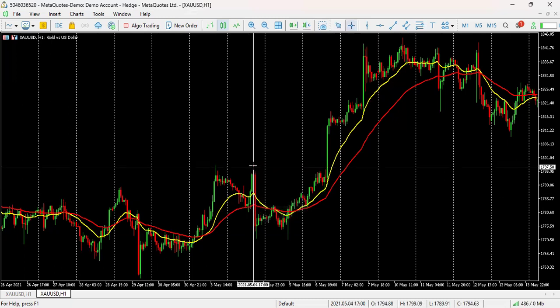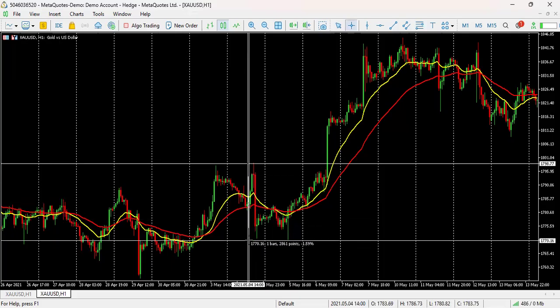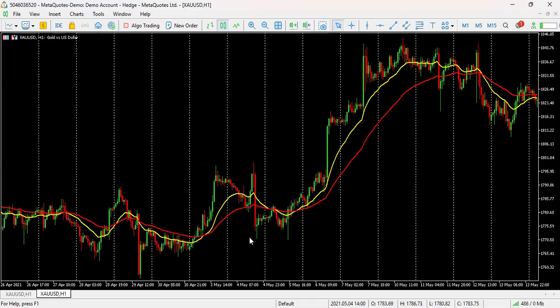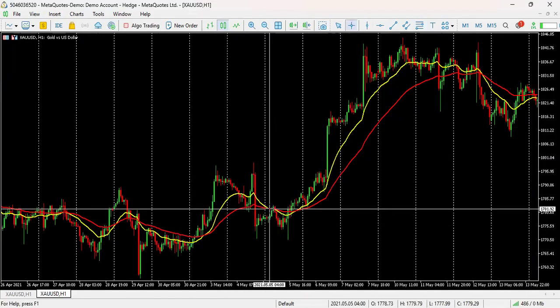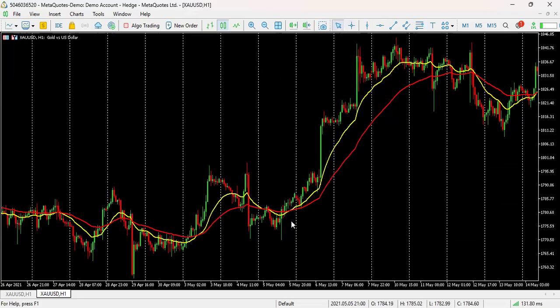So you take this high. This is the previous high, and then this is the previous extreme low. So that's 270 pips. So you take your capital divided by 270 pips, that's your lot size. And you get out where you're comfortable, right? And you just continue to do that.